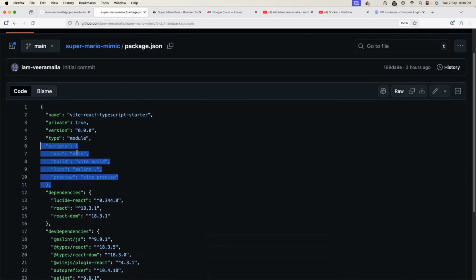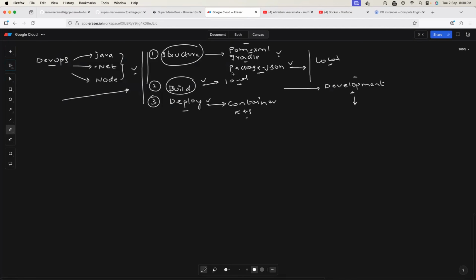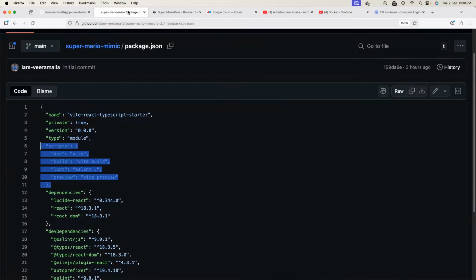How will you define the script section? Again, as I told you, if you are a new DevOps engineer, you can have a conversation with the development team, but most likely these scripts will be, so Vite is a development server, or Vite is a mode to deploy and build TypeScript applications. So you will write a script called dev. This is all the script that you have to write.